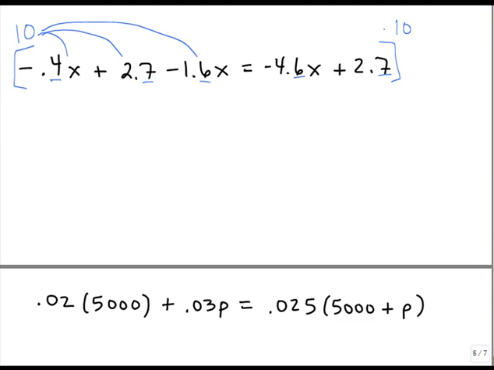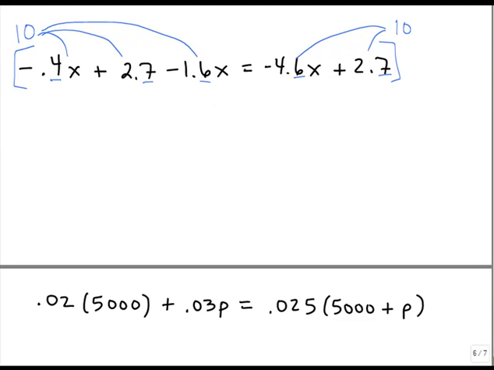Now if you had terms that had more than 1 decimal place, maybe you had a 0.4 and then maybe you had a 2.75, then you'd want to multiply by the largest number of decimal places you have. So if you have one term with 1 decimal place and another term with 2, then you're going to want to make sure you clear out all the decimals, so multiply by the bigger number. So I'd multiply by 2 powers of 10, which would be 100. You want to use as many zeros as decimal places.